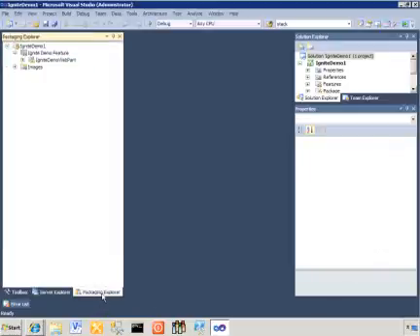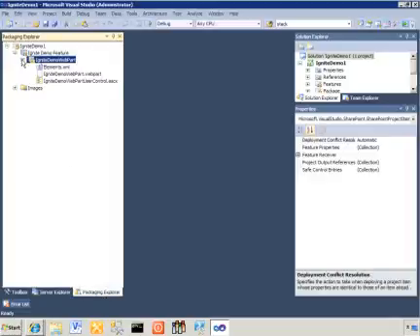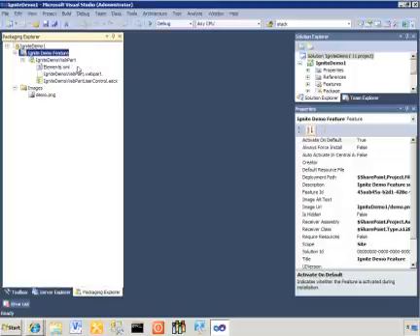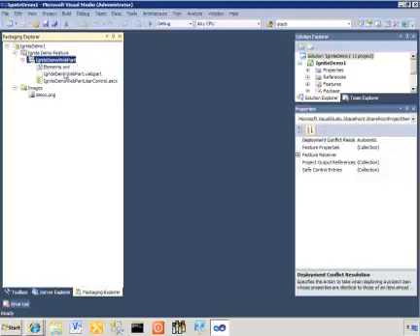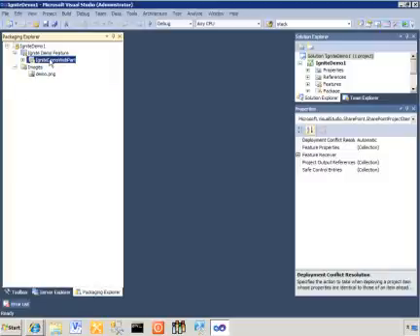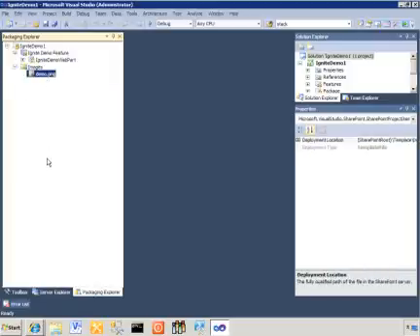The other thing that we add is this Package Explorer, and this is another way just to look at your solution from a packaging perspective. So you've got your Ignite demo feature. I've got my web part and the various components that make up that web part or that are necessary for that web part to operate. Then I've got my images all right here. So this just gives you another view.